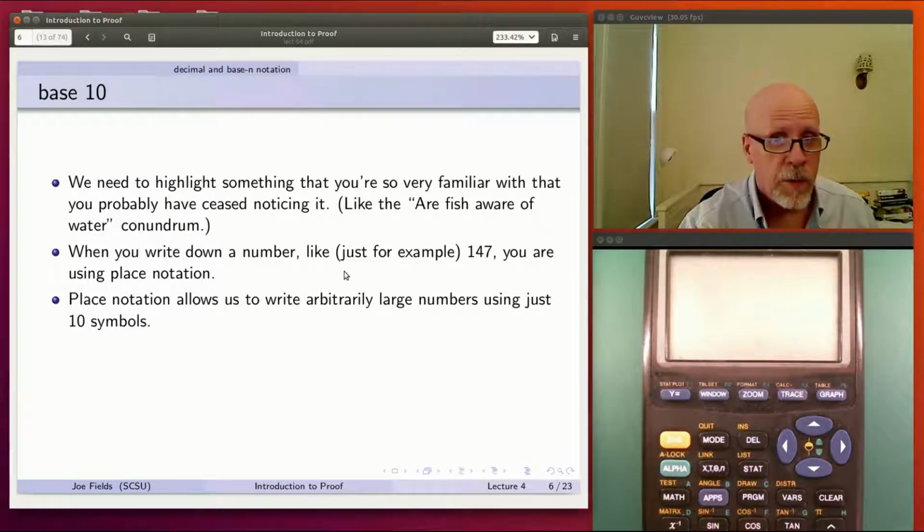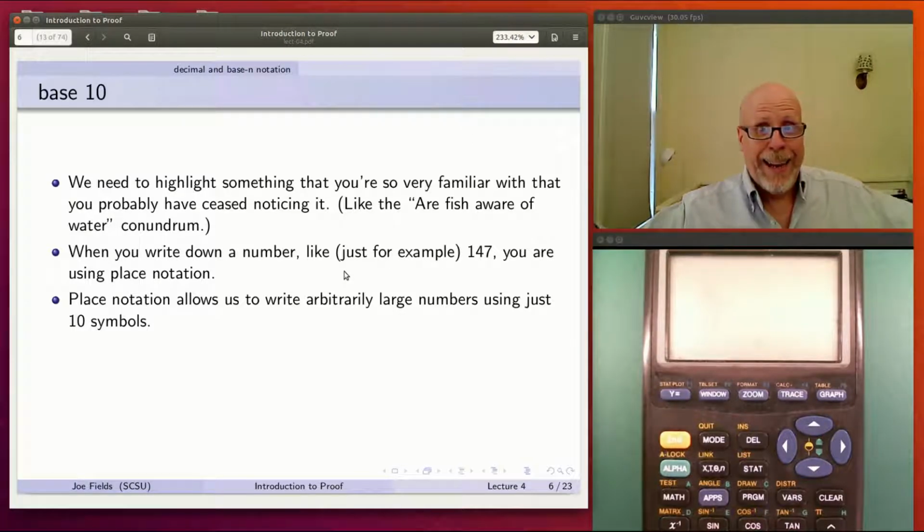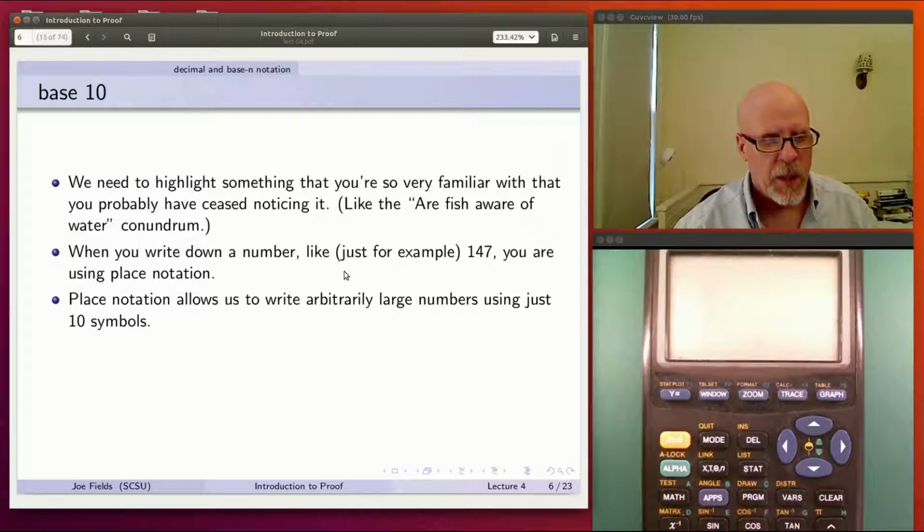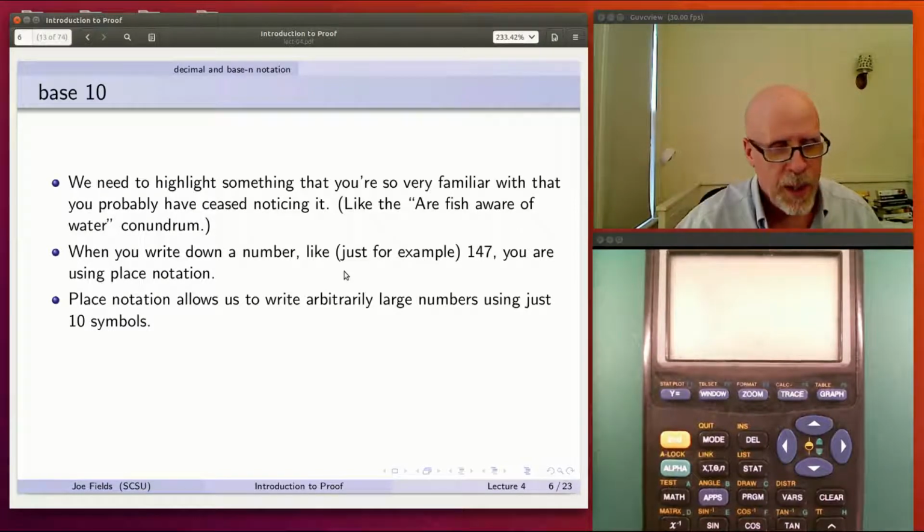This is a pretty major advance. I also teach a history course and had to learn how the Egyptians did it. Their biggest digit, as it were, is a picture of a guy going, like he's really surprised. I think he's supposed to be a scribe that's losing it because he's being asked to deal with a huge number, and that number is 1,000,000. The biggest number they could write down was 1,000,000, or I guess they could write down a couple of those dudes, and then they'd get a couple of million. But numbers in the billions or the trillions, like our national debt is, were just incomprehensible to them.